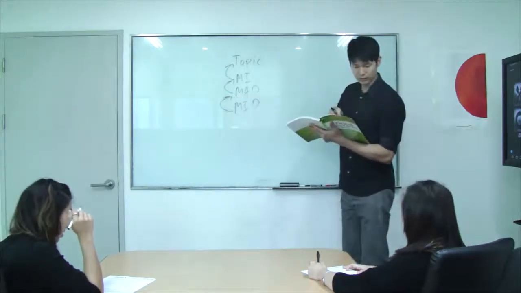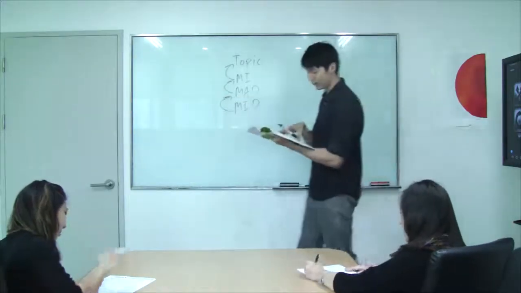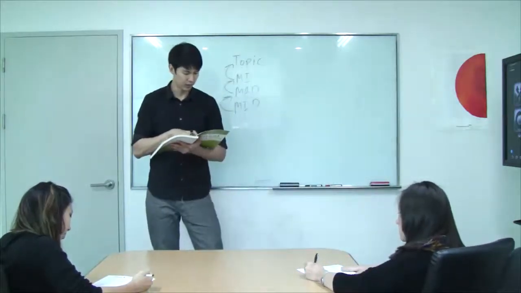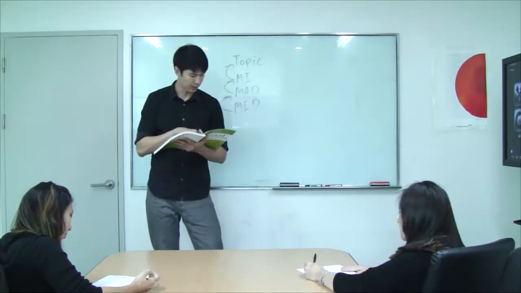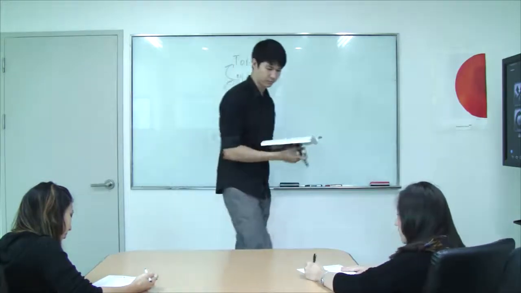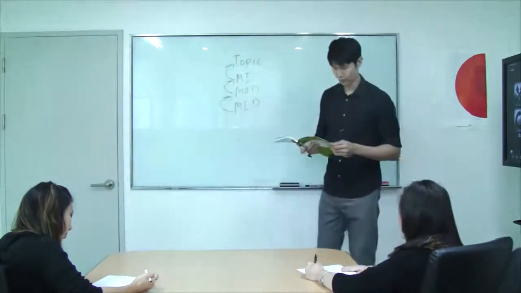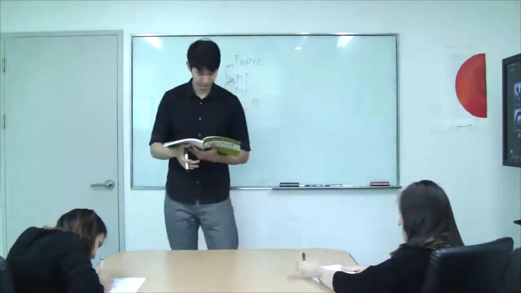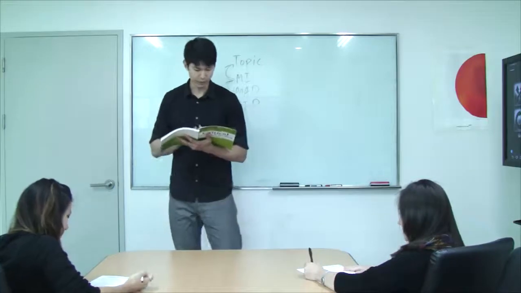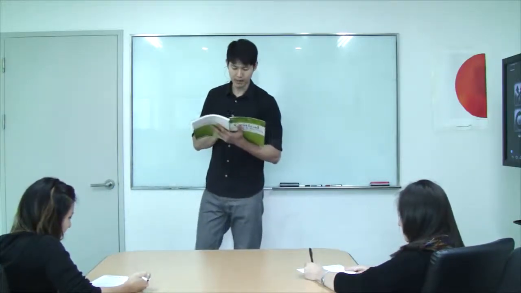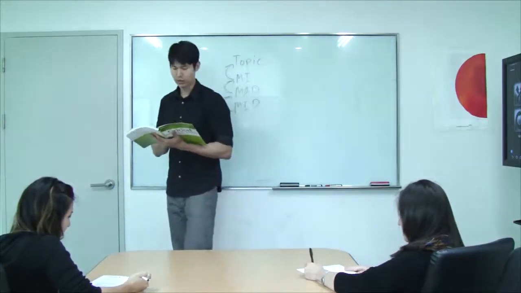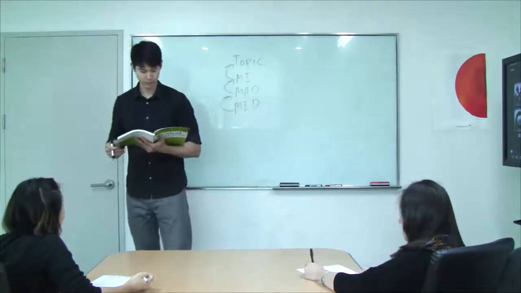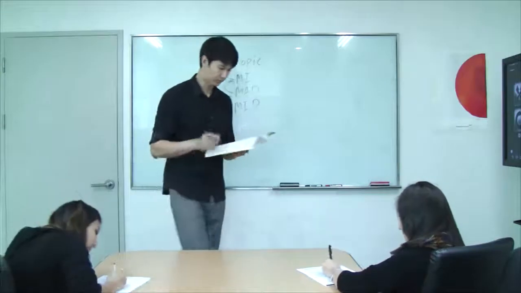Okay, let's go ahead and go on to the second section and see how we can identify this key information. Let's look at the first bullet point. In order to identify the topic, what should we listen for? Megan? Frequently mentioned words or concepts. Very good. So let's go ahead and underline that. Let's go to the second bullet point. In order to understand the main idea, what question do we need to understand? Sharon? What does the speaker want you to understand? Good. Let's go ahead and underline that.